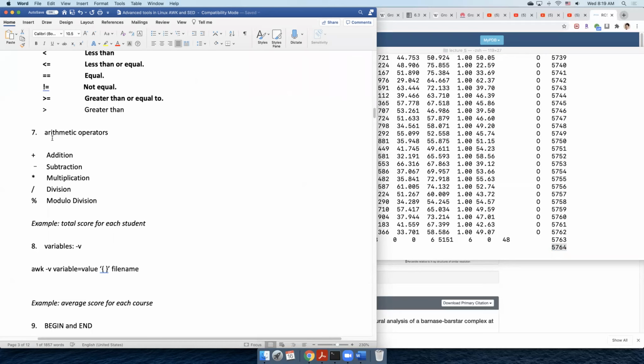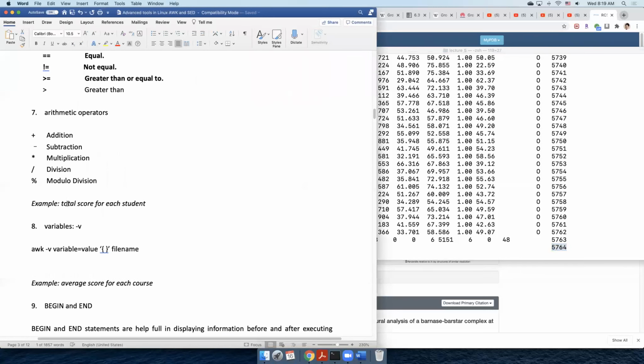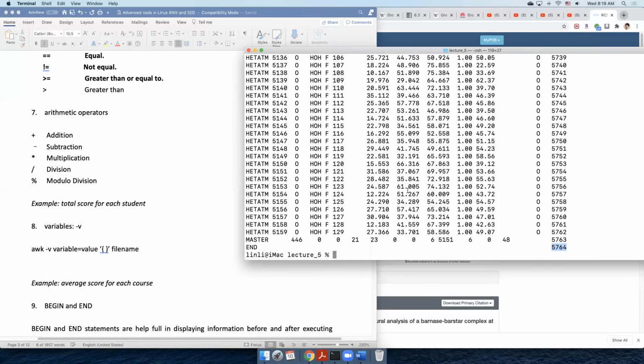Okay, next, some arithmetic operators: addition, subtraction, multiplication, division. Let's make an example of the sum of x, y, z.